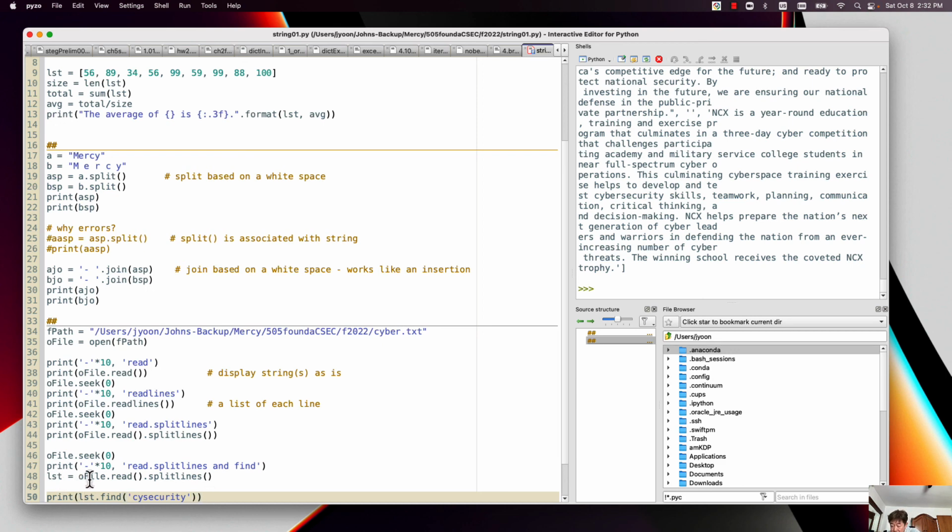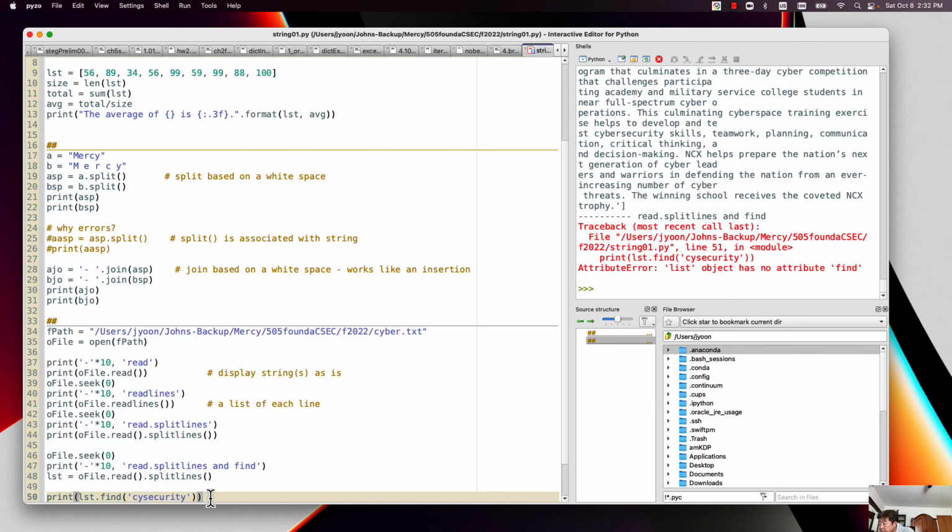LST is the output of this list, and I applied the method find with the search keyword cybersecurity, and the result will be printed. Yeah, this is a list.